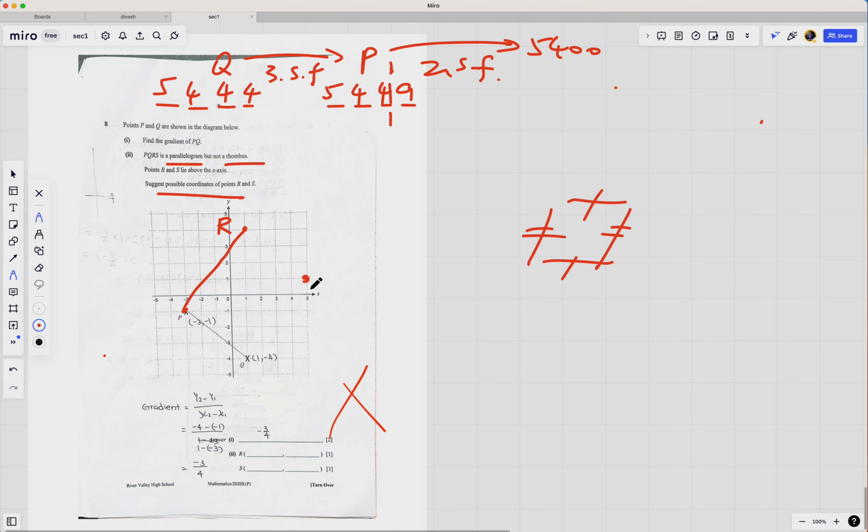Of course you need to use a ruler lah. Okay, so only this answer. Then you just read this out. You know why I need to move one step further, right? Yes, because that's why it was a rhombus. Correct. So that's why I need to move one step further.